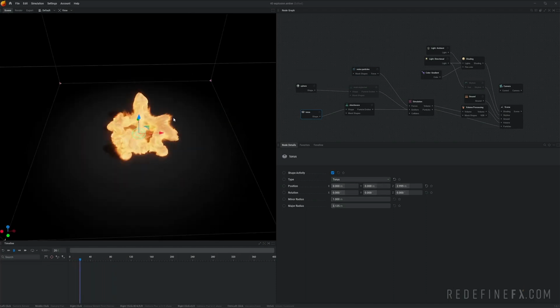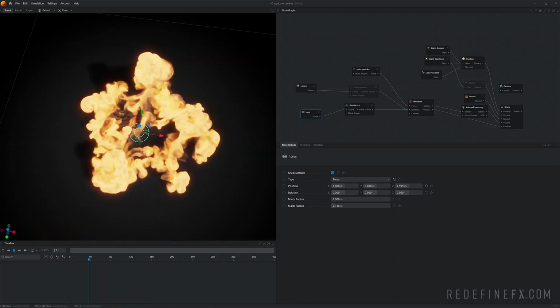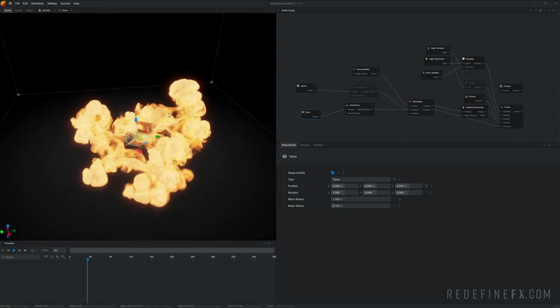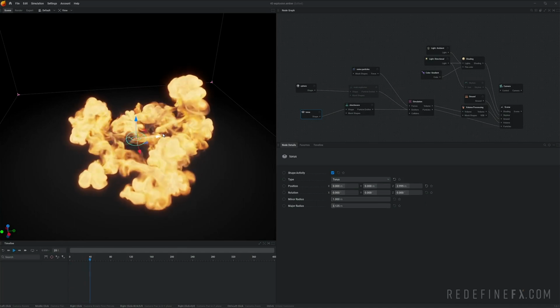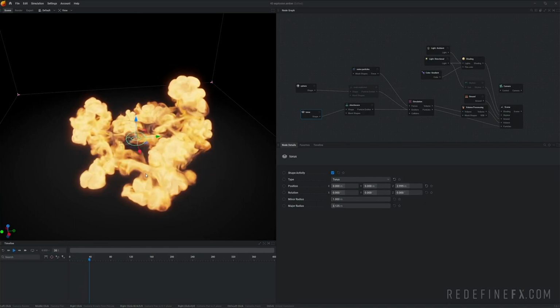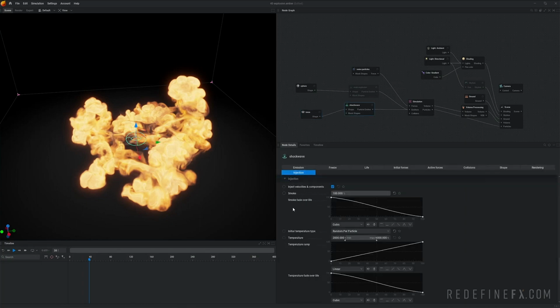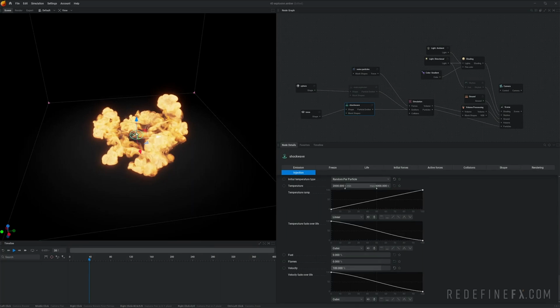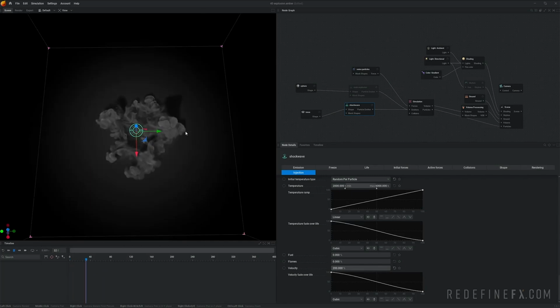And so now by default, we have the same explosion, except it's coming out of a torus instead of a sphere. So already it's sort of sticking to the ground and looking a bit more like a shockwave. So I don't really want to emit any flames. I just want to emit smoke. So injection, I'll turn off the fuel, set it to 0, and set the flames to 0 also. And I really want this shockwave to expand a lot. So I'll set the velocity to 200%. So we're getting something like this.